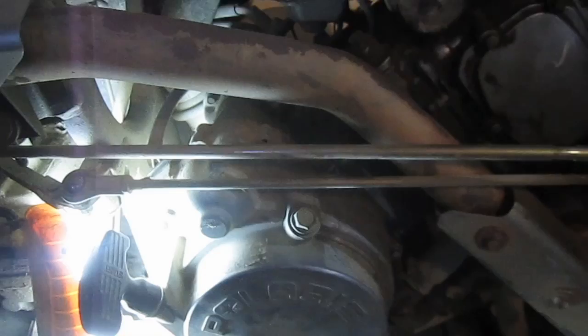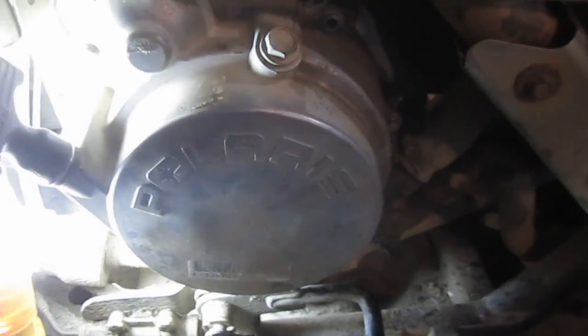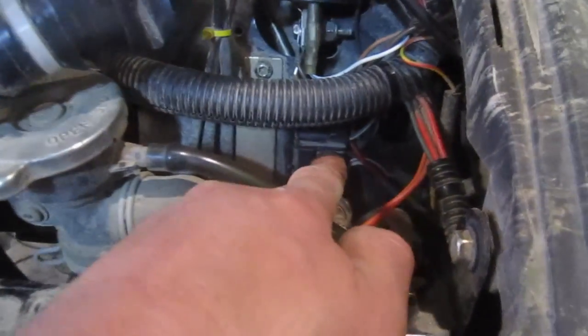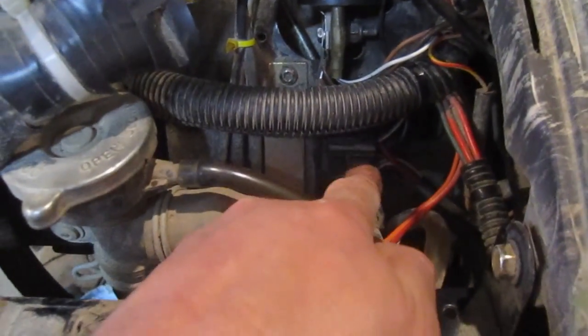Sounds good. So hopefully this video has been helpful. This is basically diagnosing the pulse coil on a Polaris Sportsman. What I may do while I have the front all apart is go through the rest of the troubleshooting procedure. We can test the actual coil itself, the ignition coil. We can also test the stator resistance, which is again on this ECM plug.